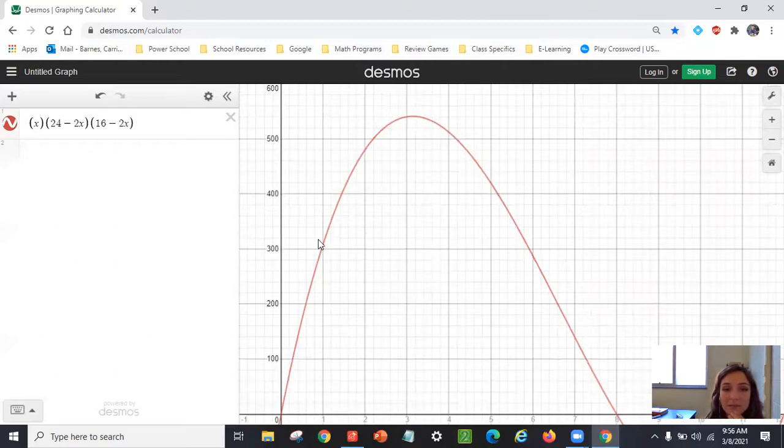We can see that this maximum point is happening up here at this point right there. This is our x value. That's the size of the box that we'd be cutting out. That's the height there. But then we also have our volume, which is going to be 540. So remember that this was equal to v of x. So since that was equal to it, this is going to be our volume right here, 540.